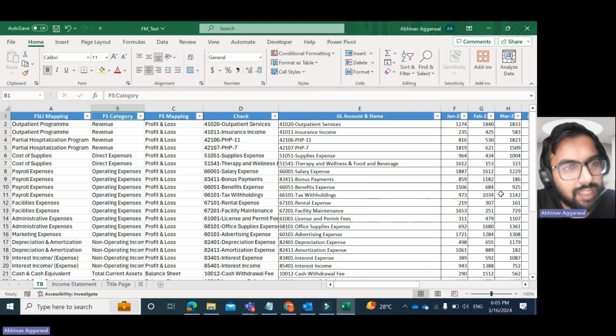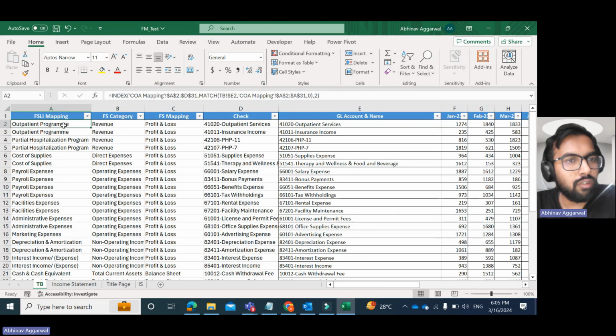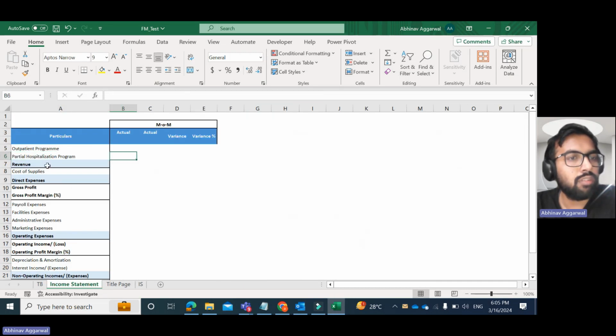So having said that, this is my TB sheet. Now I would go to my income statement sheet. So guys, I have created this format already. This is nothing but different financial statement line items. Again, this is something I have already explained to you in this part. These are my logical groups. So I have put that in a better format in my income statement because it has to give that proper messaging on the face.